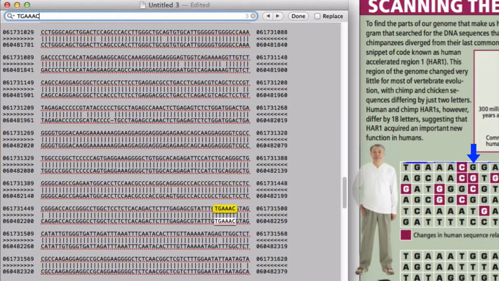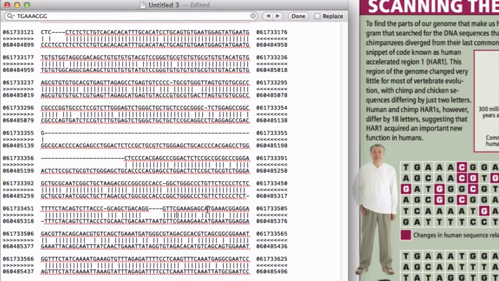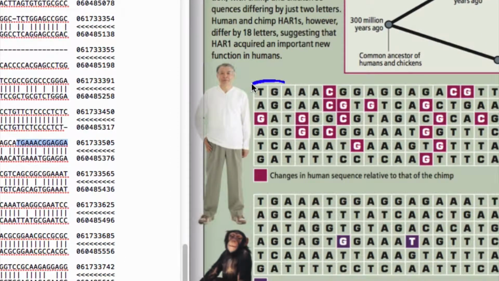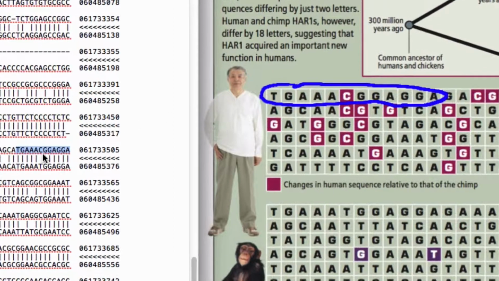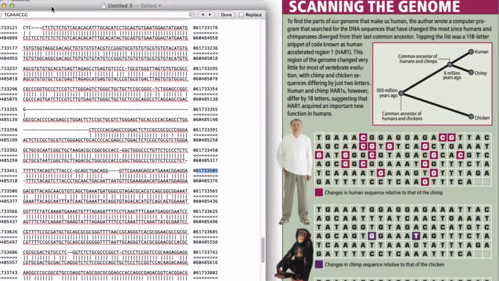And then eventually we see that when we get to the second G there, we've got only one piece of that entire genome sequence that has that letter code. So there it is. That's going to be the start of the 118 base pair sequence. That is the part of the HAR1 that is indicated as undergoing an accelerated amount of change. There you see a mismatch, a C with a T that's indicated in that figure.